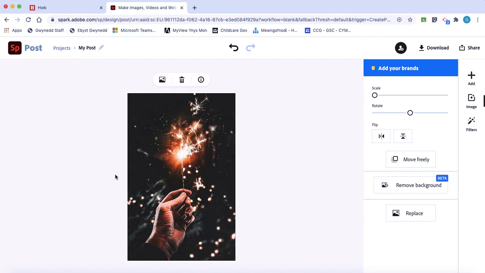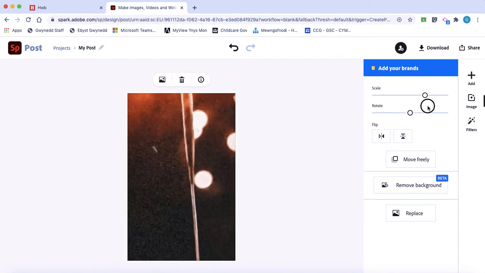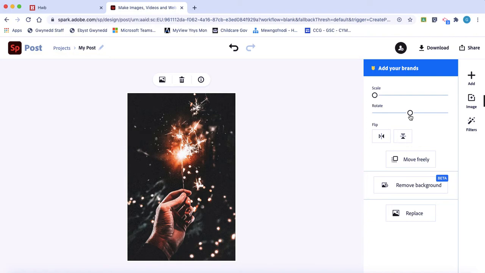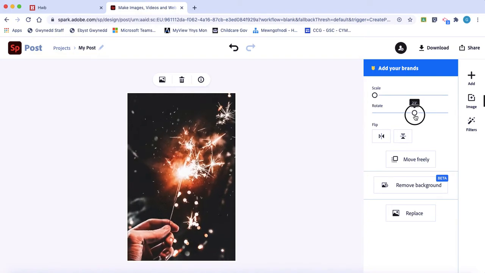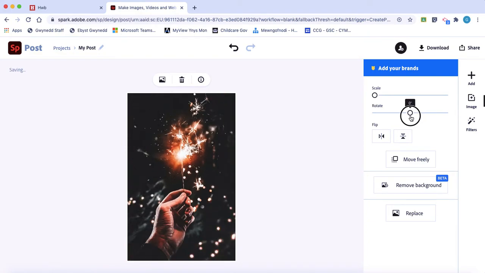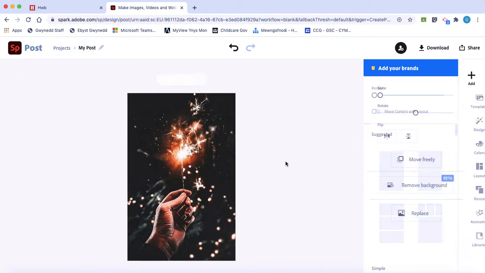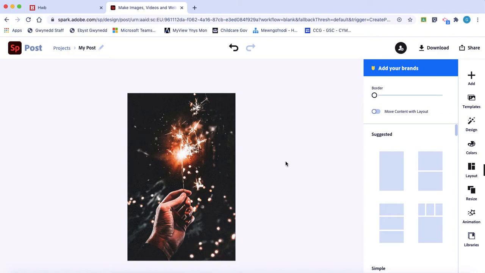So that image is now my background. I can scale it, so that means I can zoom in on a specific part. I can rotate it if you want to add some artistic design to this. I'm just going to leave this as it was. If I'm not happy with it, I can remove it or I can directly replace it with another image. Once I'm happy, I'm just going to click on my page. Right, I'm good. I'm happy to move on with this poster now then.